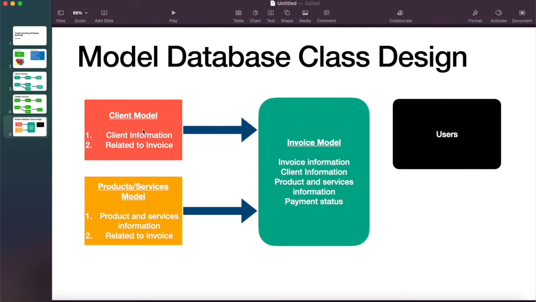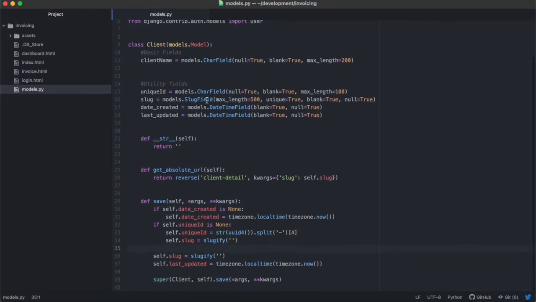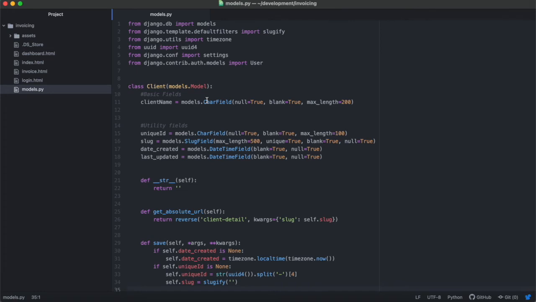We're going to start with the client model, and I'm going to take you through the process of creating it. Then I'm going to give you some homework to learn from that and see if you can create the other 2 models. I have built a really over the top model structure. A lot of online tutorials will not do it the way I'm doing it, but I'm showing you the correct way to do things so that you learn things the right way the first time. Even if this video takes a little bit longer, you can take what I'm teaching you and go do something really solid with it.